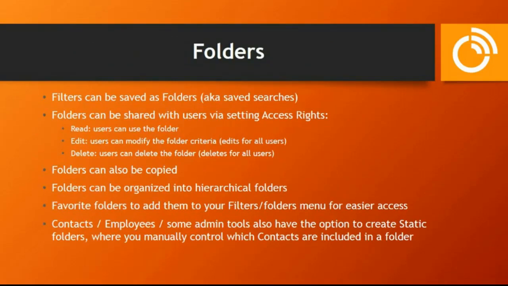Filters and folders really go hand in hand, so I'm going to do one more slide first and then switch over to the demo. Filters can be saved as folders. So folders are essentially just saved searches. Basic filters don't have a save as function. Only advanced filters have the option to save as a folder. So again, folders are essentially saved searches that you can access at any time.